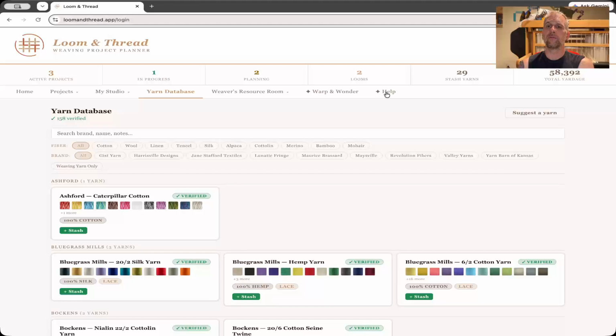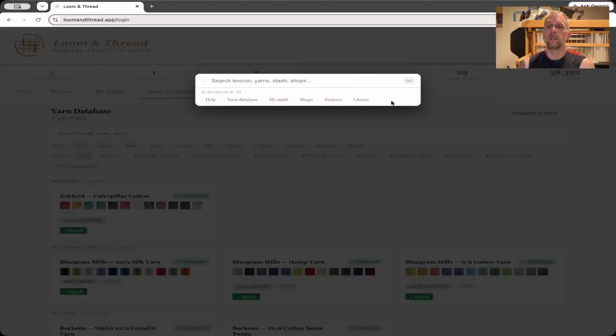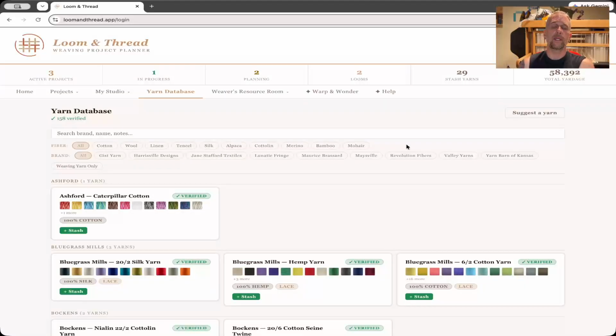And then we've got a fully functional help section. So whether you want to get into the help section or just hit your Command or Control K, you can get in there and find anything that you need to about the app. It'll search your books. It'll do everything that you need it to do. And as always, every single spot in the app has a suggest function. So if you need to suggest a yarn to be added to the database, if you want to suggest a book be added to the database or a loom type or anything like that, all you have to do is click a button, fill out a little information, and it'll let me know so that I can work on that.